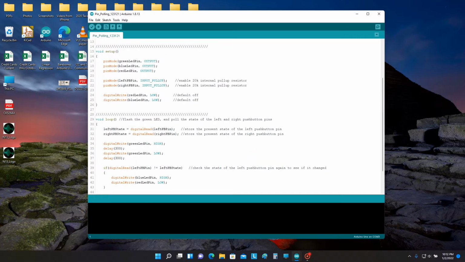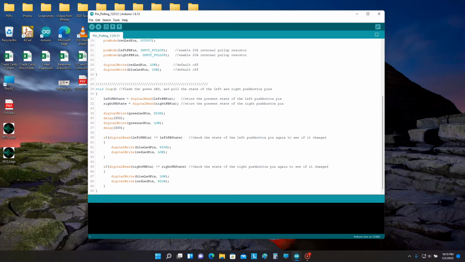In setup, we set the green and blue and red LED pins to be outputs. We set the left and right push button pins to be inputs, and we call them input pull-up, which means we've enabled the 20K internal pull-up resistor, so I mentioned this earlier. And we do a digital write to the red and blue LED pins, and we set them low, which means that the two LEDs defaulted will be off.